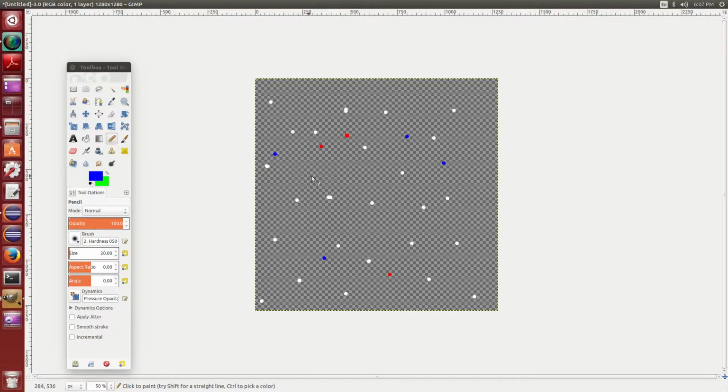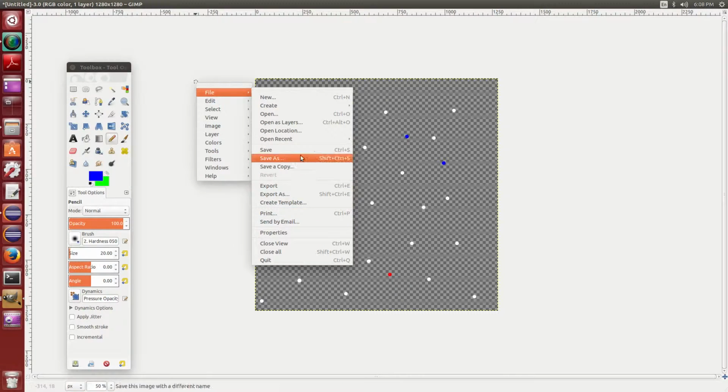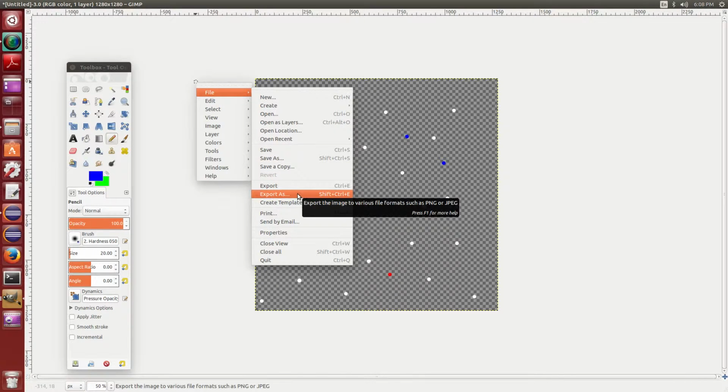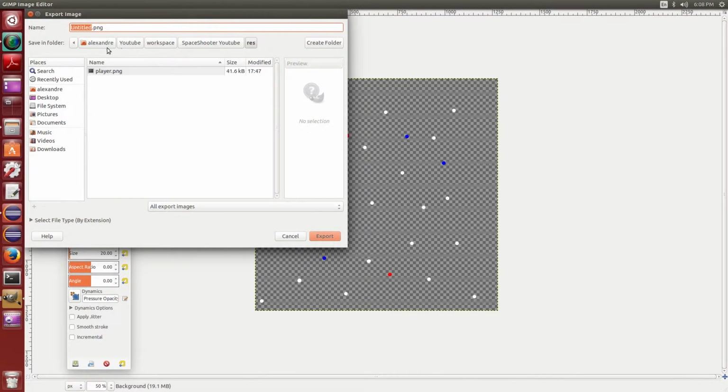Ignore that. Thank you. So, File, Export As, or if you're using an editor that saves as a PNG file, just save. In my case, it cannot. And make a background stars. And export.